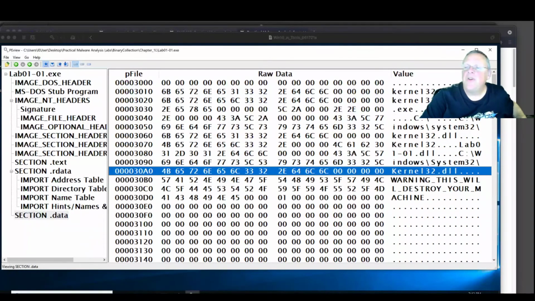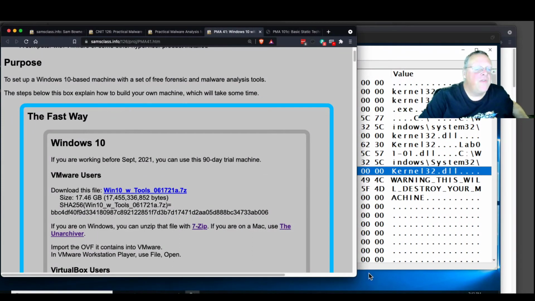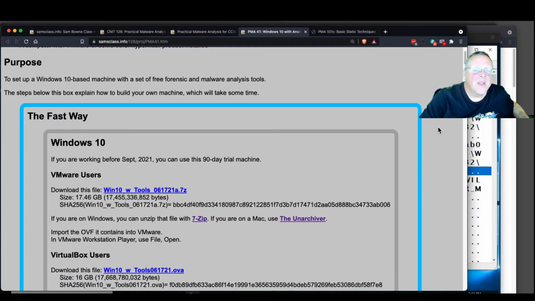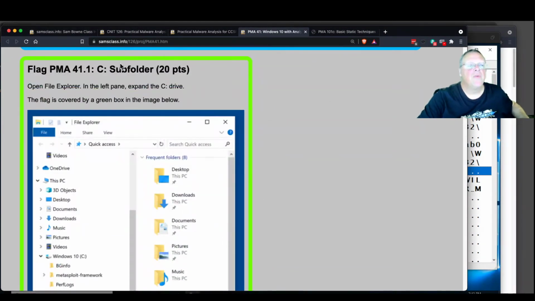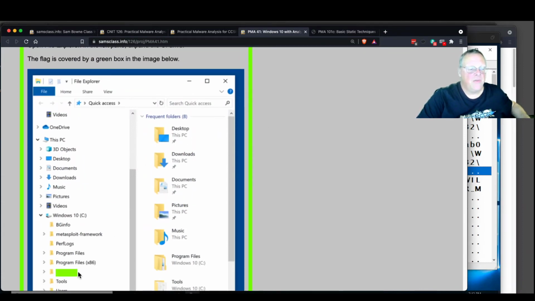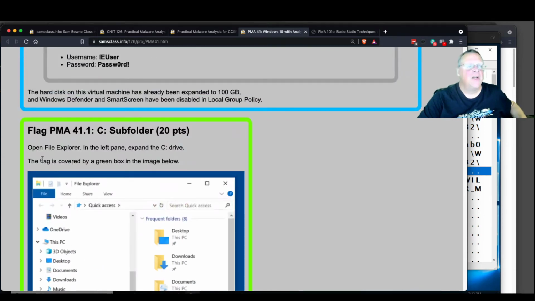All right, so when you do your projects, you will find a flag in here. After you get it working, you'll see the green box, and that shows you a flag. So you open this window, and there'll be something covered by green. That's what you use to turn in to get your points. So make a note of what it is. This is which flag it is. And you turn it in Canvas.